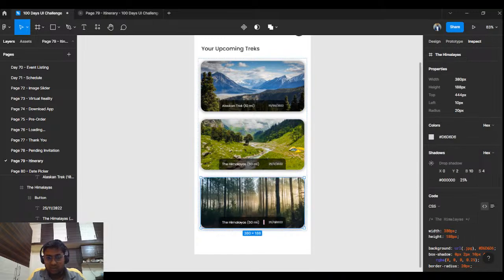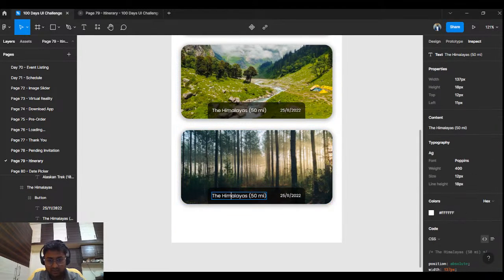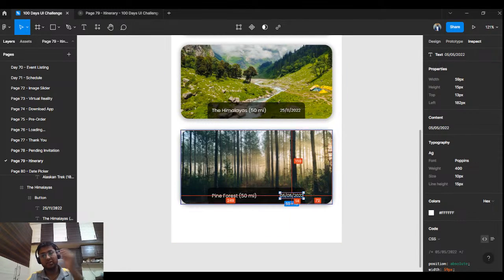Let me call this the pines. Forest. Let me say this would happen on the 5th of May 2022. It happens, or I don't know, 2023.